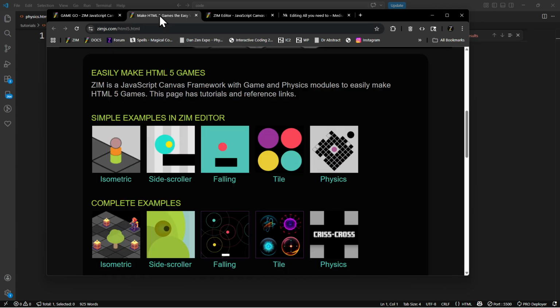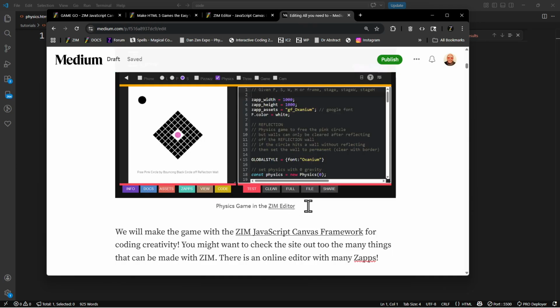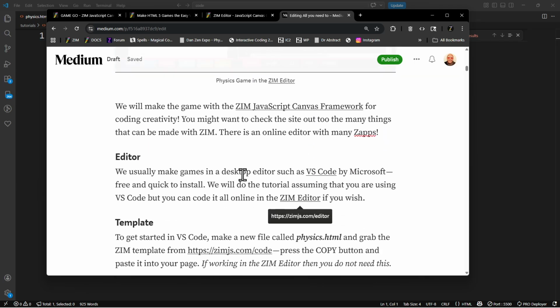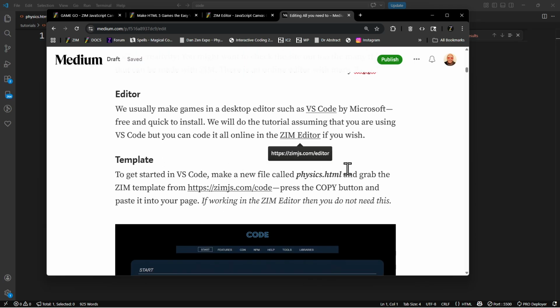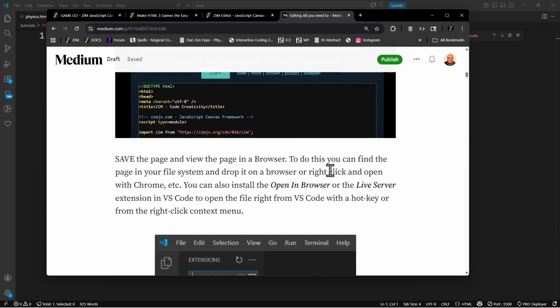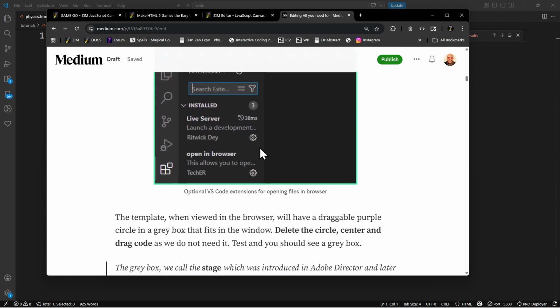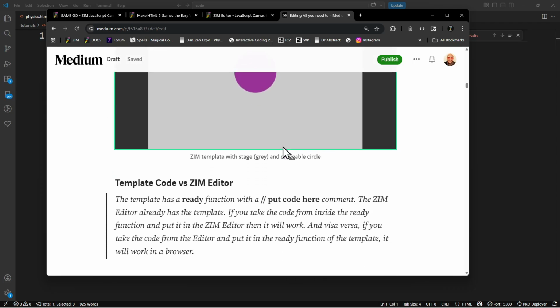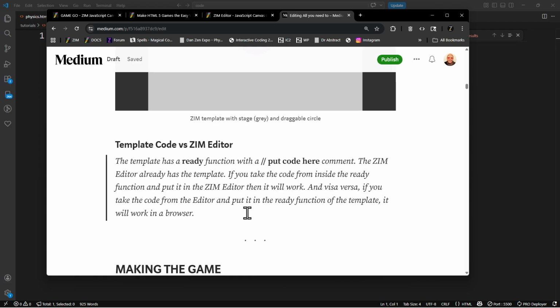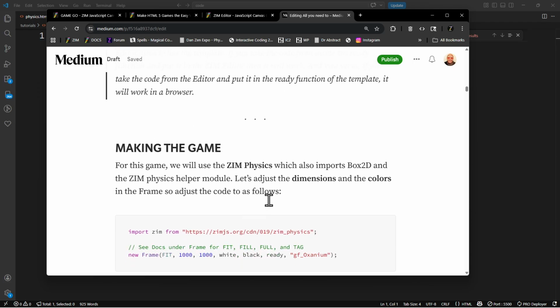And back in the tutorial here, it talks about how you can get VS Code. There's the link to it, so you can read about that. To get VS Code, we're going to grab the template, so we're going to follow these instructions. But if you want, you can code all of this in the editor, and here's some information about the editor versus VS Code.